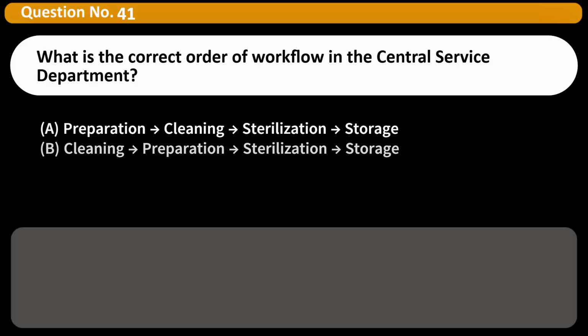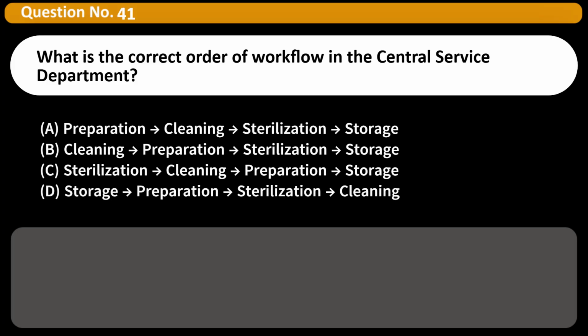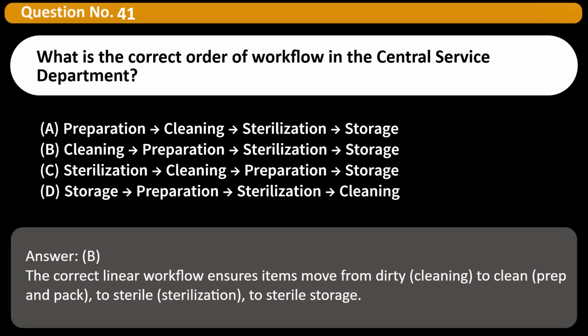What is the correct order of workflow in the Central Service Department? A. Preparation, cleaning, sterilization, storage. B. Cleaning, preparation, sterilization, storage. C. Sterilization, cleaning, preparation, storage. D. Storage, preparation, sterilization, cleaning. Answer B. The correct linear workflow ensures items move from dirty, cleaning, to clean, prep and pack, to sterile, sterilization, to sterile storage.